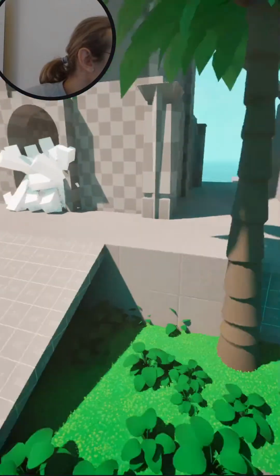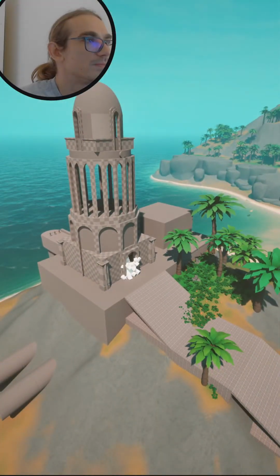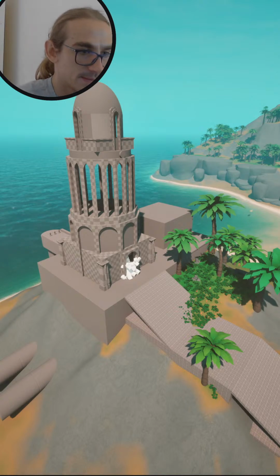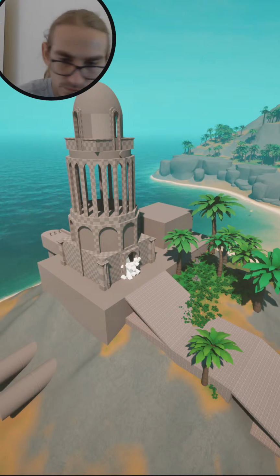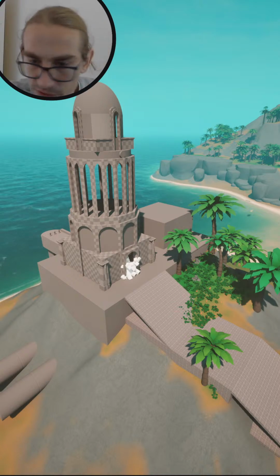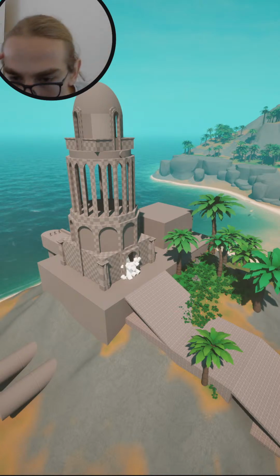What is this? Is it a structure? Okay, do it now. You said mesh.